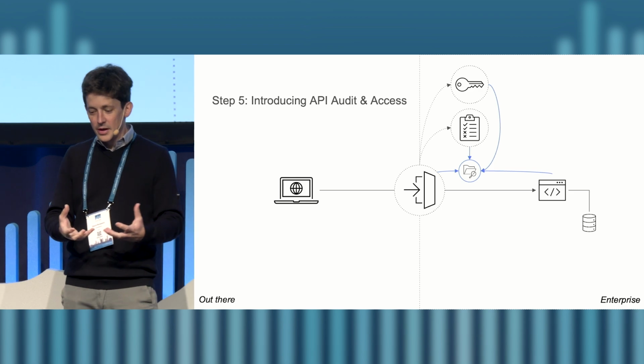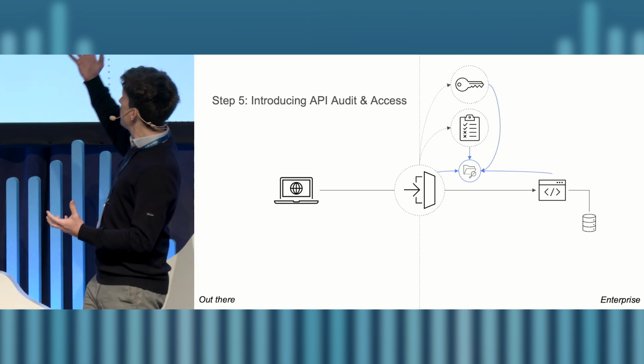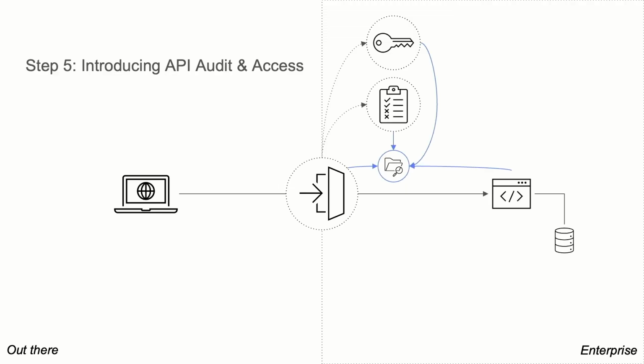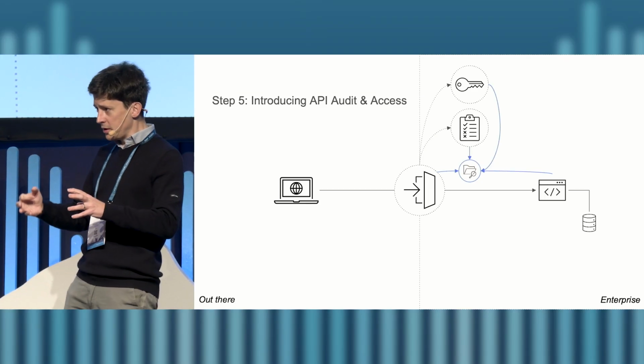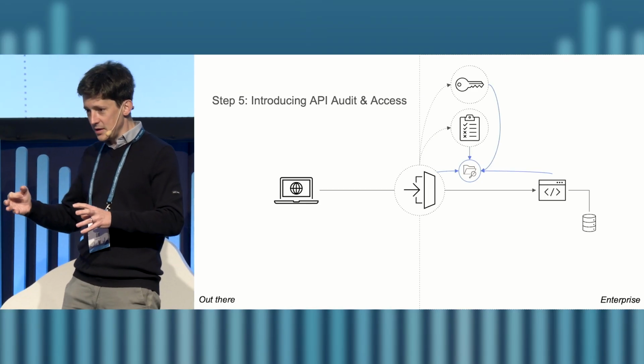Well, you should, right? And so this is what this picture is showing, where you have your authentication layer over there, the key, and then your access control layer. They produce logs. You should actually centralize those. Put them in a place like a Splunk or a SIEM tool so that you can analyze your logs and understand things like, has a user been trying to authenticate 100 times in the past 30 seconds and been failing at authentication? Because that could be an indication of an attack. Same thing for authorization. We know we're dealing with Alice, but they've been trying to look at a medical record at 3 a.m. for the past 5 minutes, and they're getting access denied.